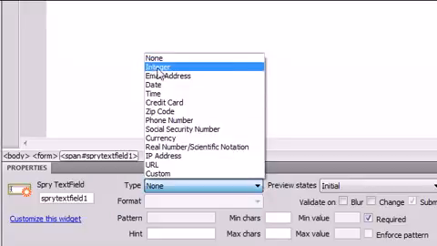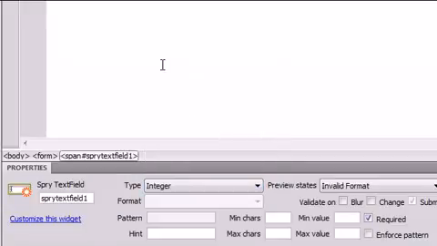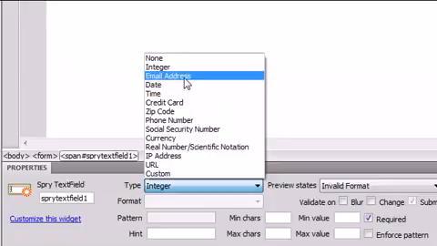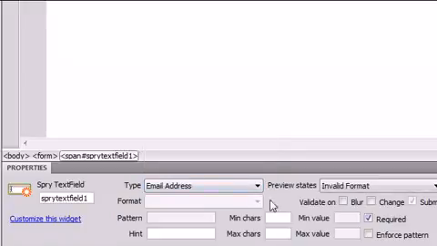And as you can probably guess, an integer is basically a number that does not have decimal points. So you can type any number without decimal points inside of an integer field, but if you do type something with a decimal point, it's going to return as an invalid format. The next, which we have already covered, is email address, and I don't think I really need to go over that one because we have definitely checked that one out twice.